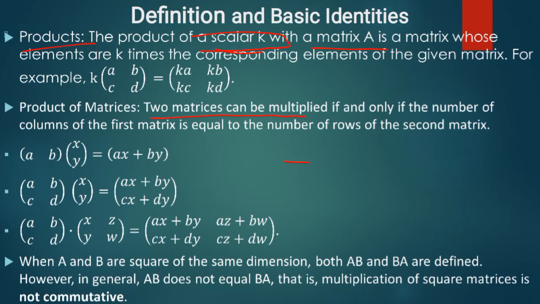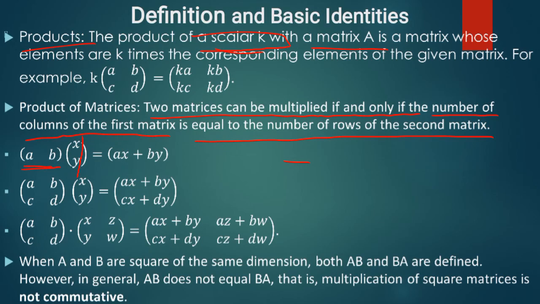Two matrices can be multiplied if and only if the number of columns of the first matrix is equal to the number of rows of the second matrix, or vice versa, the number of rows equal to the number of columns. Okay, look at this. This is a rule, isn't it? The first matrix has one row and the number of columns is just 1, 2. So sorry, one row and one column. So you have that, which is equal, which makes it possible to multiply.